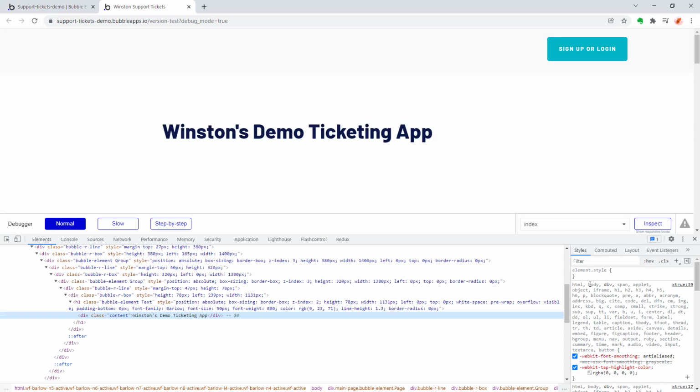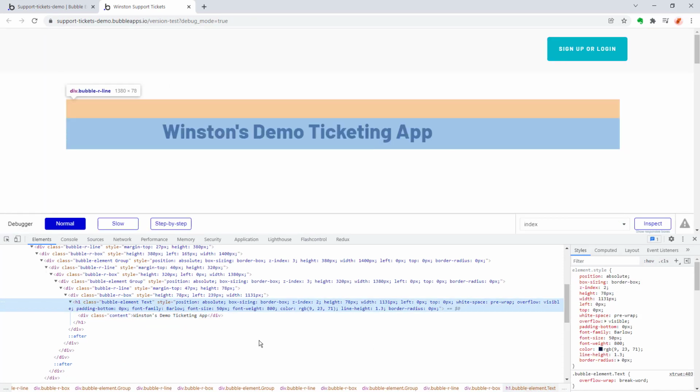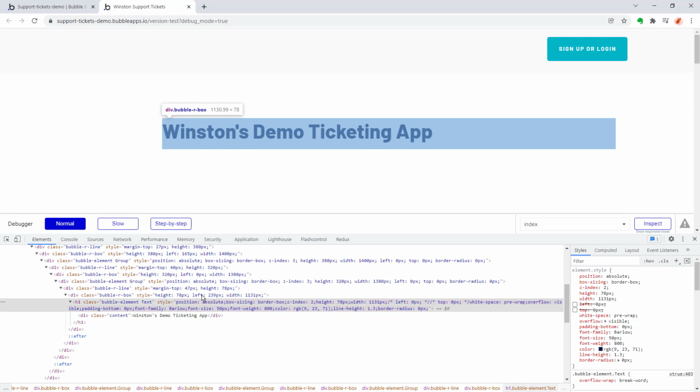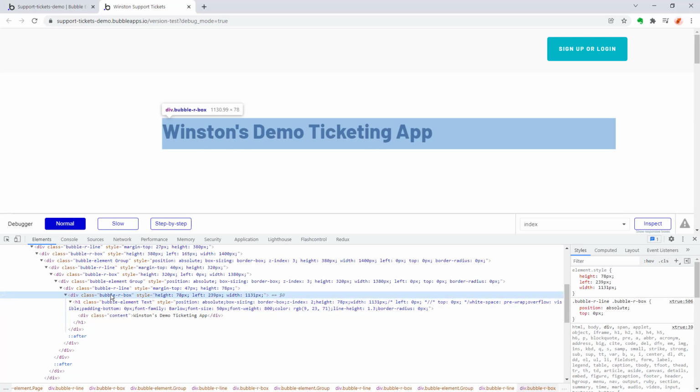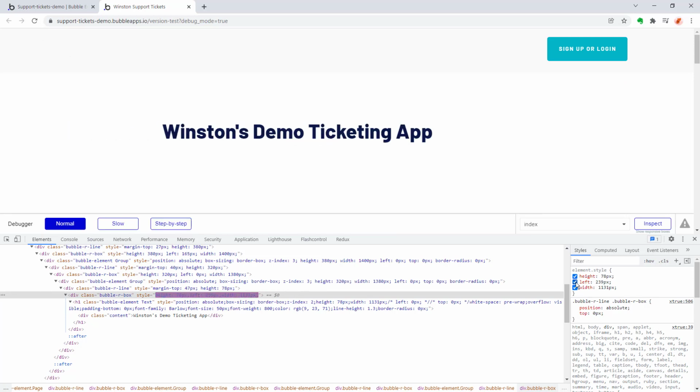So now we're looking at that. What does style look like? It's inside this H1 container, and positioning is absolute. Oh, left and top is still that. But here, the container that the bubble element is in, the box, has, there we go. So that's a little bit of the inner workings of it. It sets absolute positions within the containers that they're in.